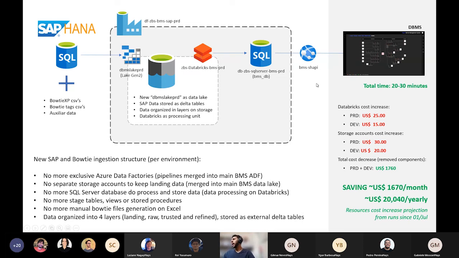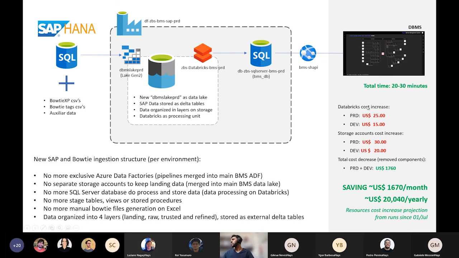And summing the increasing costs of this architecture, you might wonder that the storage account will cost a little bit more because we are storing all of the history data here. This processing unit will cost more because we're putting it into more steps of the process, but we're removing a database.